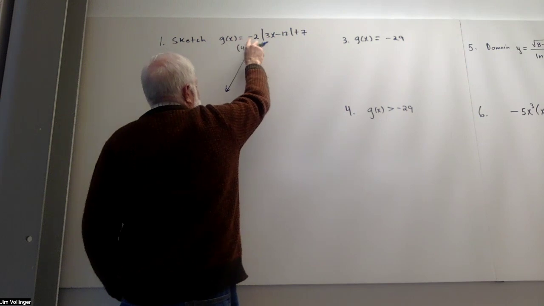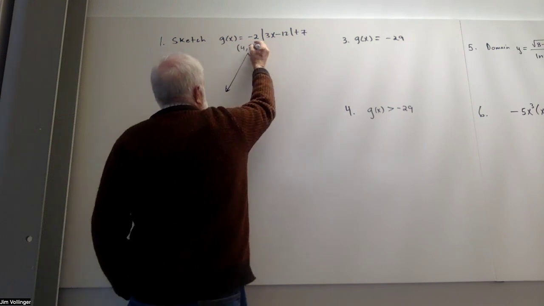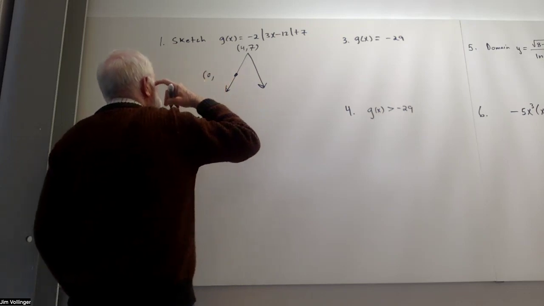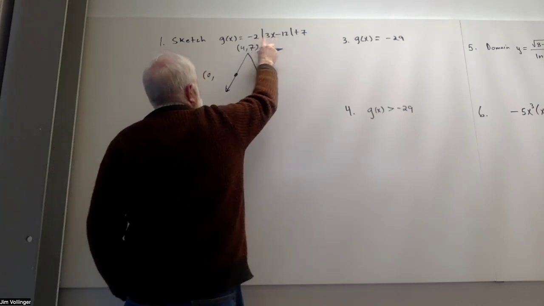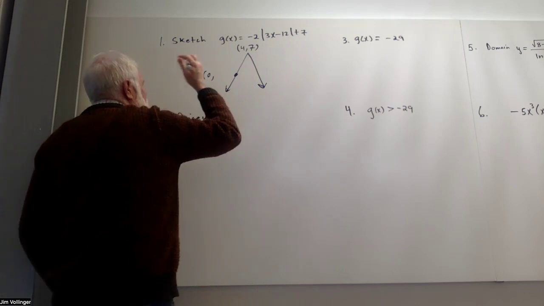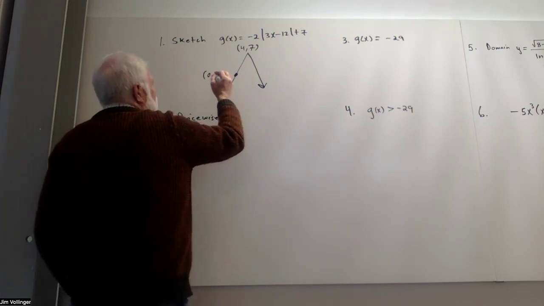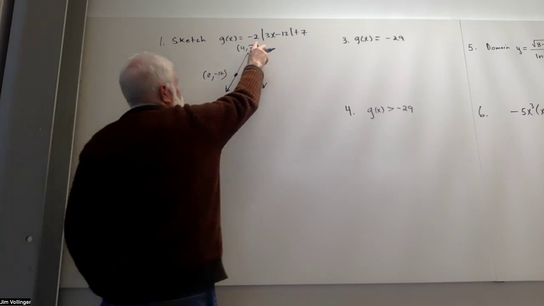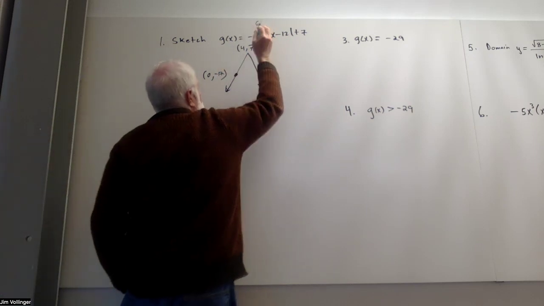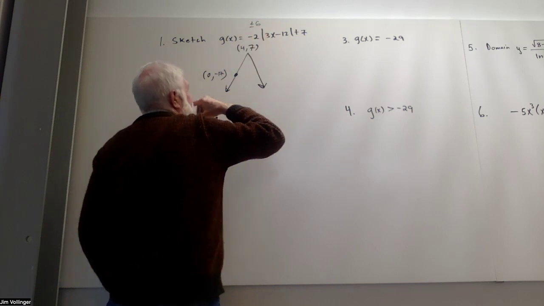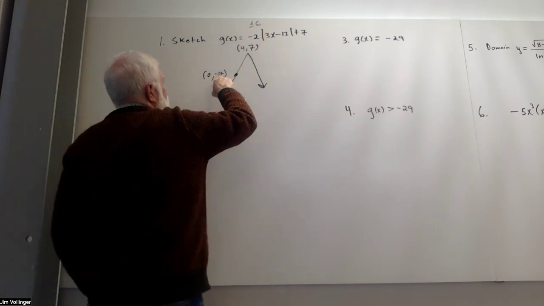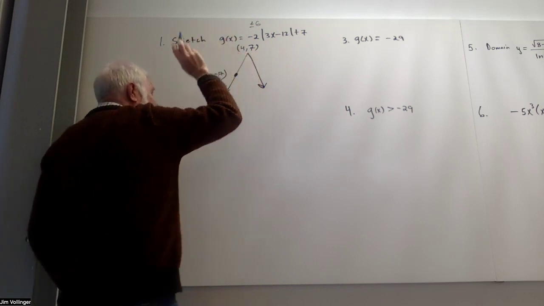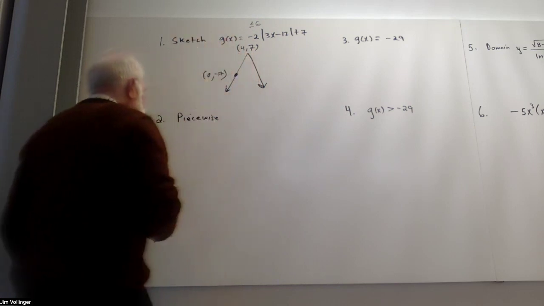And max in this case is going to be multiplied by negative. So 4 gets a 7. Y-intercept is to the left. And if I put in a 0, 12, negative 24 plus 7, negative 17. Let's just check this real quick to see if we have a slope of plus and minus 6. So let's see. Negative 17 to 7, I'm going up 24 divided by 4. Yeah. All right, so we're good.